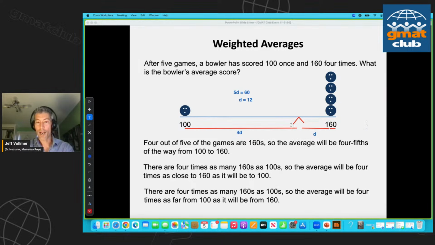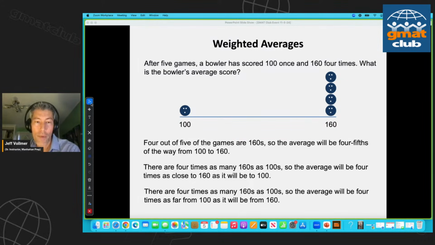And I can say, we are at 12 less than 160 or 148 here. So again, all the same, right? I'm literally like, I found the distance is 60. I said, 4/5 of that is 48. That should be 48 more than 100, which is 148. So all of these are exactly the same methods, depending on which way you want to look at it. All right, we'll stop with bowling balls.